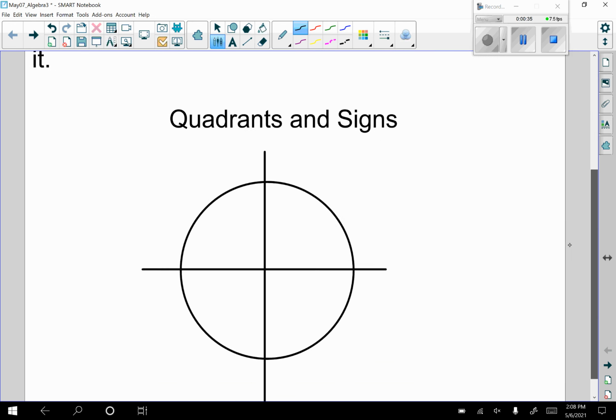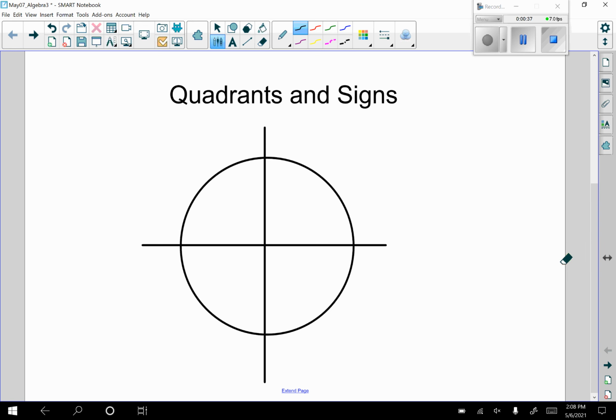Let's first draw a circle on the x and y axes like this as best you can. If you have something circular that you could trace sitting near you or around your house, you can pause the video to go get that. One thing we need to remember are quadrants and signs. Pause the video if you still need more time to draw this. Remember, this is quadrant 1, upper left is quadrant 2, lower left is quadrant 3, and bottom right is quadrant 4.